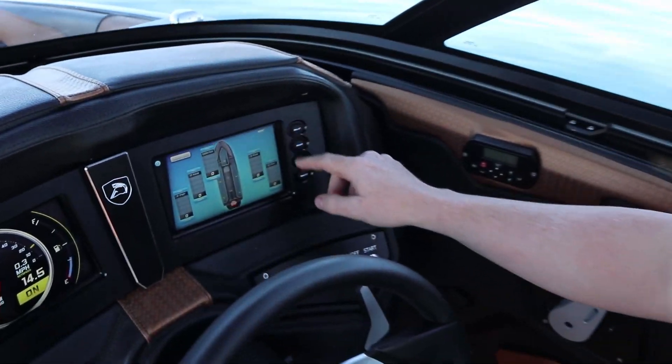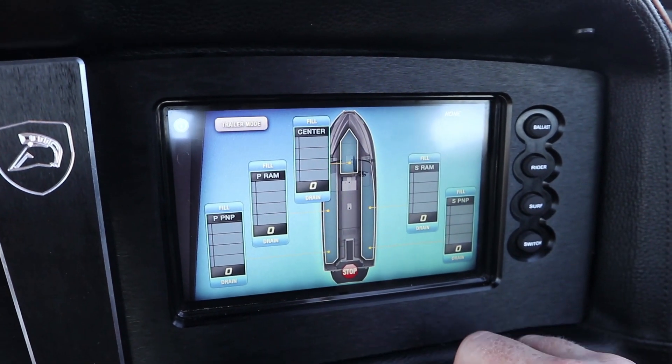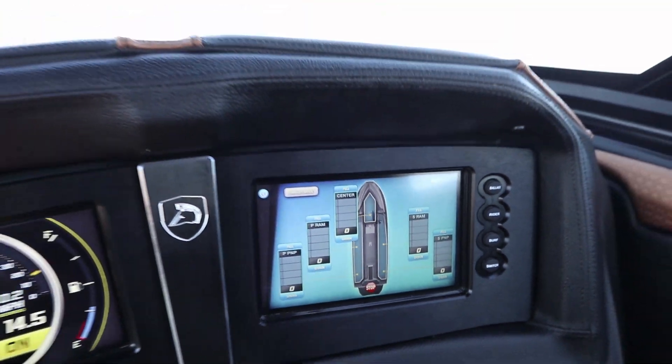The other feature you can utilize is the ballast system. On Centurion boats, if you have the ram fill ballast filled when you're wakeboarding and you're leaning slightly to one side because of uneven weight distribution, you can simply empty a little of that ram fill ballast on either side to quickly level it off and get the ideal shape on both sides. When setting up the wake, it's often a little washed out on the side the rider isn't cutting into — that's caused by the rider pulling and tilting the boat slightly. That's totally okay and it's not 100% symmetrical when someone's out there riding.